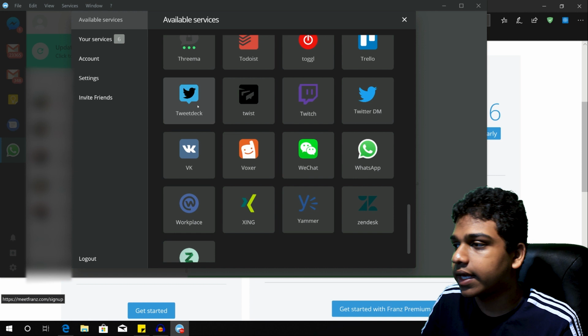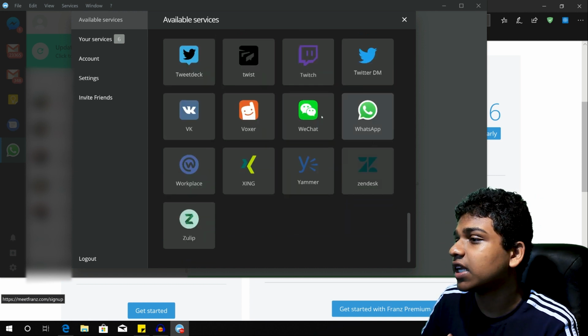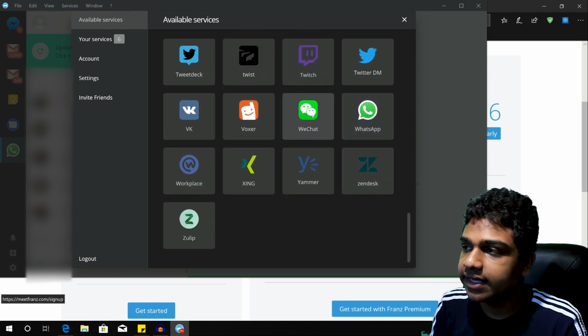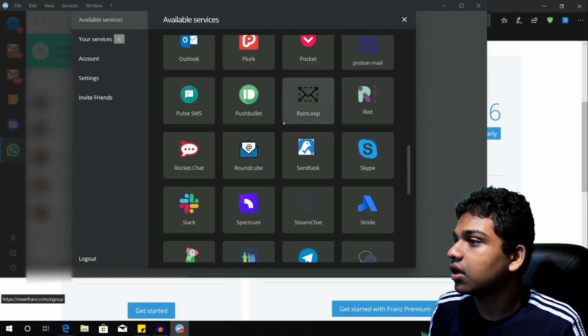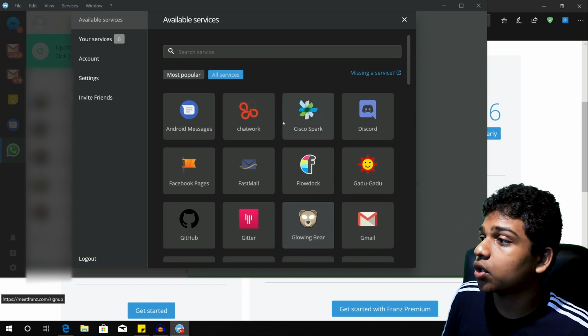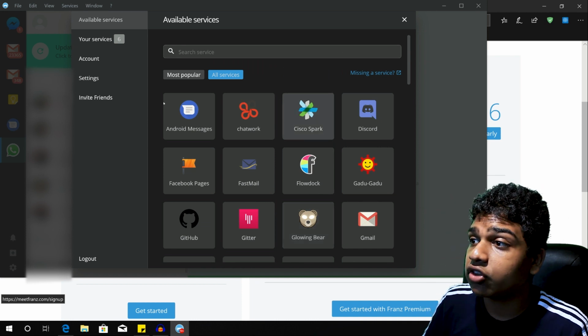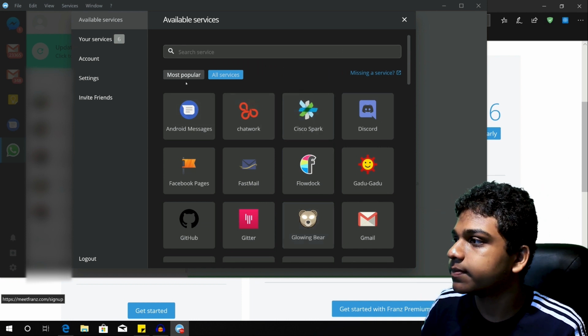I don't know what TweetDeck is, but WhatsApp and WeChat is some sort of Chinese WhatsApp version. I don't know, but as you can see, there's a bunch of services that you can use, and some of these are really popular services, and they're all, once again, free of charge.